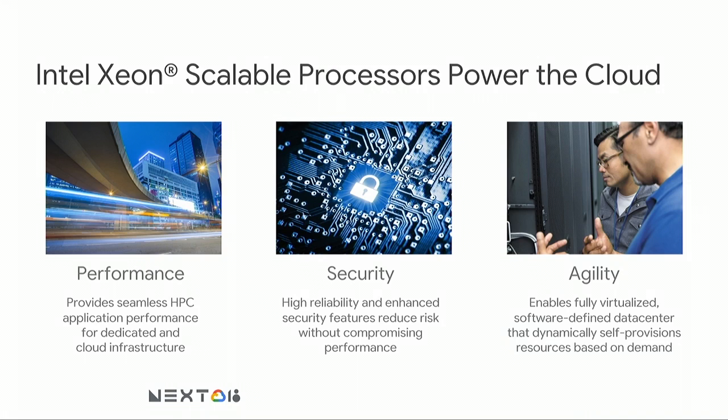So Intel Xeon processors are at the heart of the Google Cloud. Obviously, performance is foundational, and there's a lot that we've put into our latest generation Skylake to drive performance. I'll tell you about that later and show you some of the results. In terms of security, your data security is paramount. And Intel processors have things such as the AES-NI instructions, which actually accelerate the encryption-decryption computations that protect your data. That's an example of something that's in our CPUs and always advancing to give you high performance and high security. And finally, the virtualization features in our processors are really sitting underneath a lot of the capability of both the security and the flexibility and the agility that allows you to share, essentially, a common resource in the cloud and do it safely and securely.